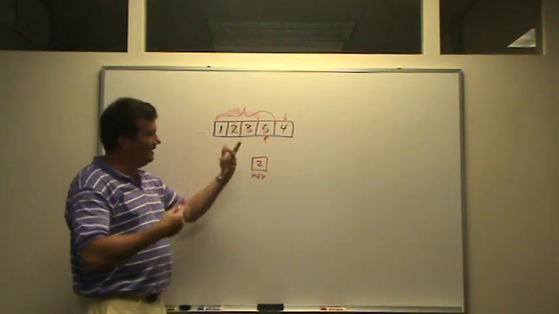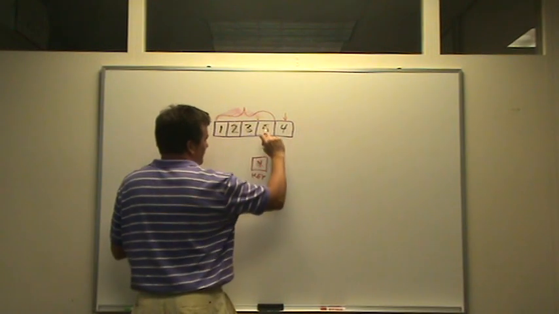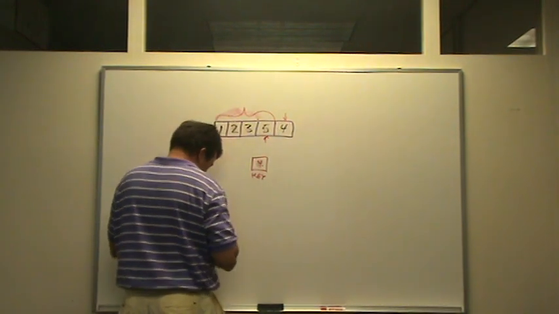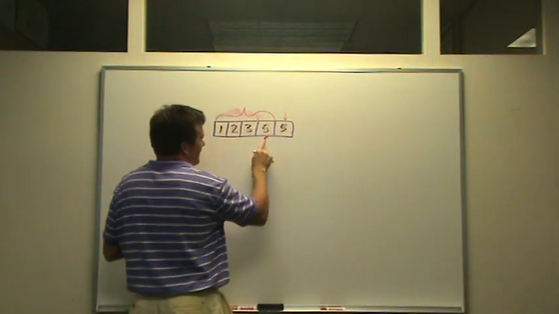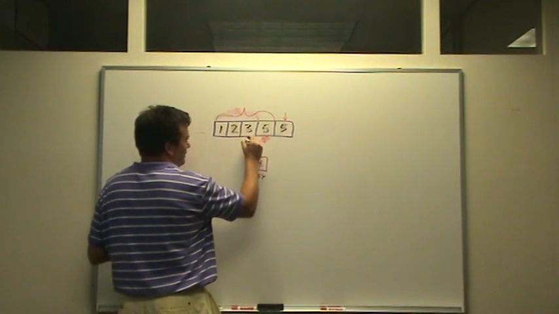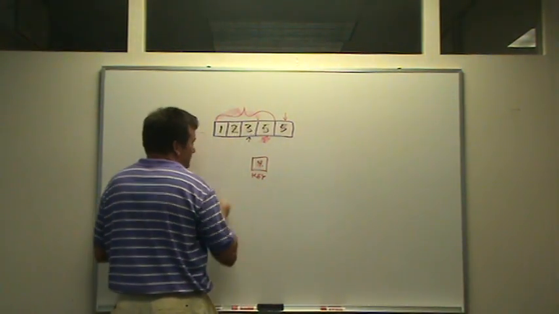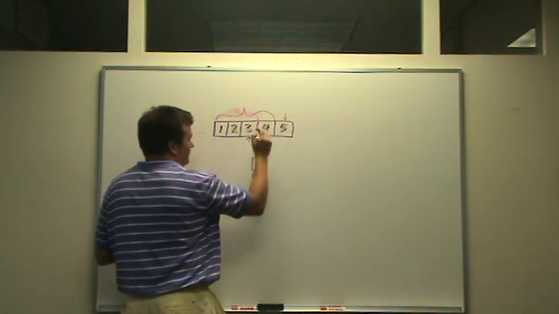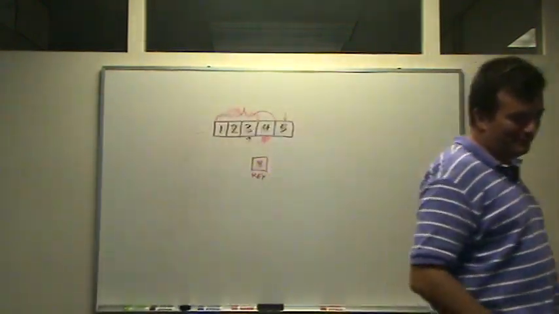And then eventually, like when we do 4, we would put a 4 here. 5 would get written up here. A 5 would go here. And then we'd move this pointer to here, and then say is 3 less than 4? It's not, so then we put a 4 here. And eventually we're done. So that's the insertion sort algorithm.